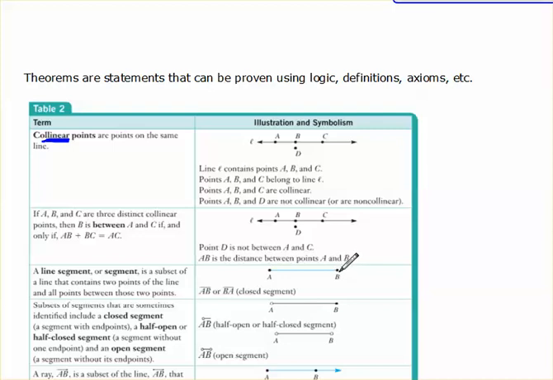Now, not always will your endpoints be closed or be valid points. Sometimes they'll be open circles. And whenever you have that situation, then you have to denote that open circle over the proper point. So in this case, we have our open circle over A and then the line running to B. That denotes line segment AB, where A is not included as part of your answer or part of your solution. In this case, both of the endpoints are open, so we have to put that in the notation also. We have to be very careful about our notation.